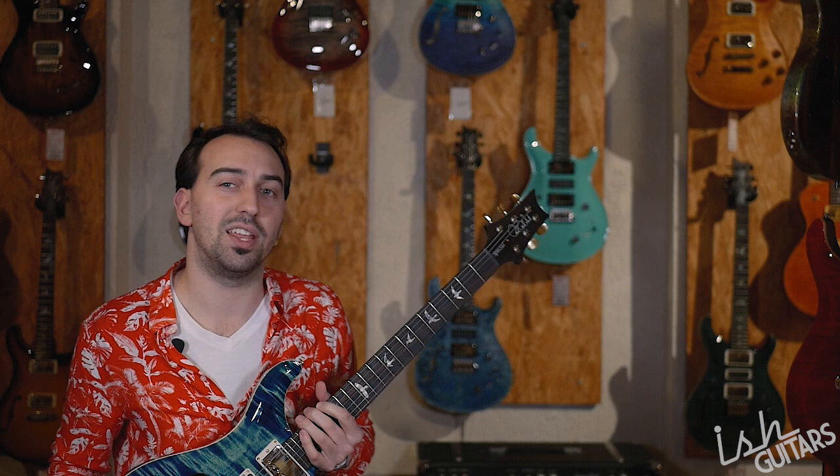So we built 10 Wood Library guitars. Wood Library guitars are kind of like if a private stock was built in a batch. In a private stock, we're doing a one-off guitar, it's like 10 grand. In a Wood Library, we're building 10 of them at the same time, but we're picking some different unique colors and options. We do those exclusively for our store, and those are probably our best sellers. They come out really, really cool. So let me show you the first one, and then we'll dig into some of the tone and differences in the sounds of both.